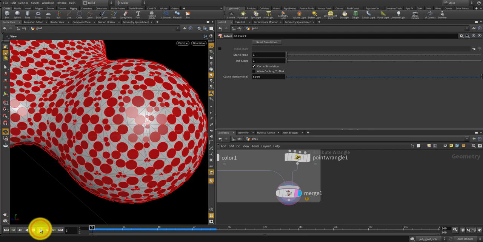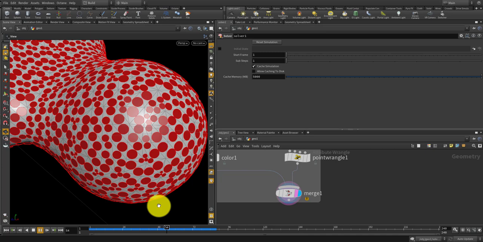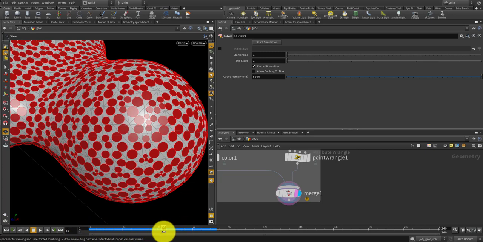Now let's play. Now slowly I could see that point is moving. But it's so slow. I want to make it faster.